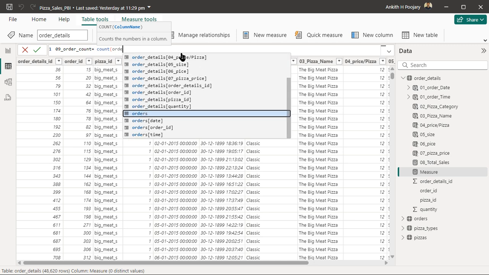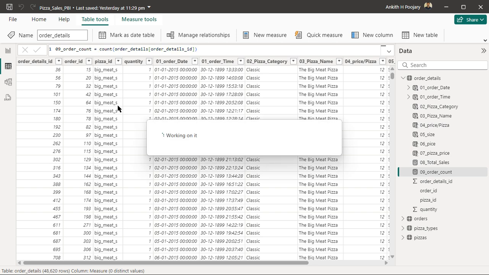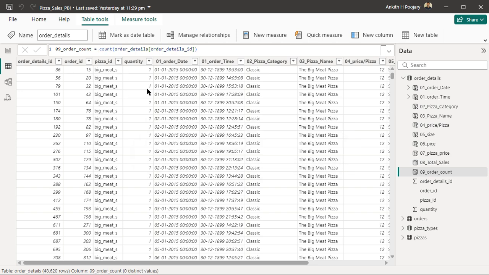It will count all the rows of this table, and by using this measure I can visualize data, like how many orders are placed. If I put that in front of some category, like a category of pizza, I will get how many orders are placed for this category. So that comparison I can do.